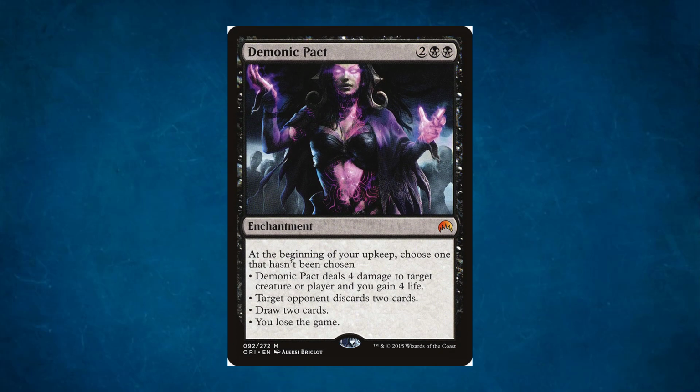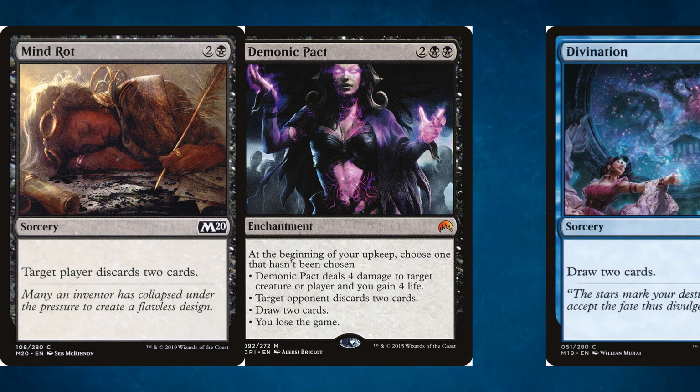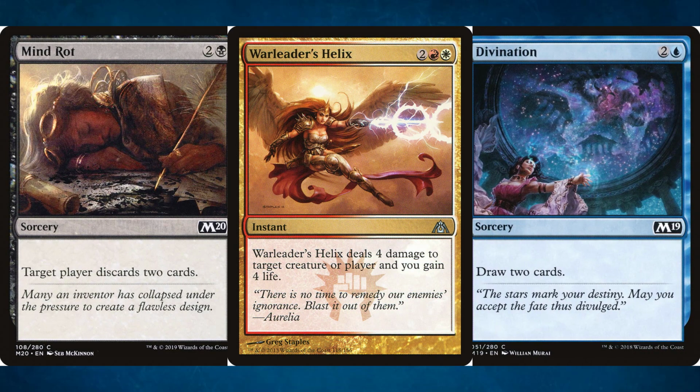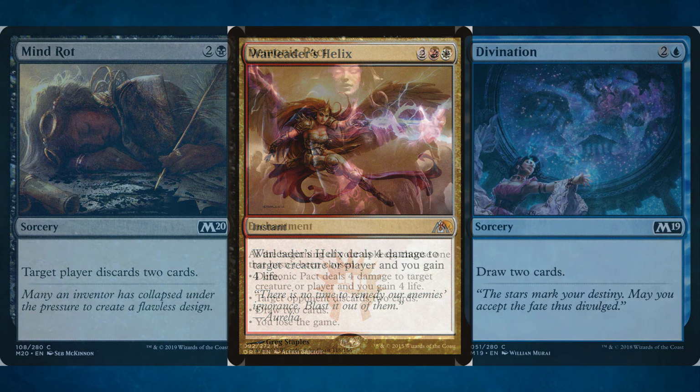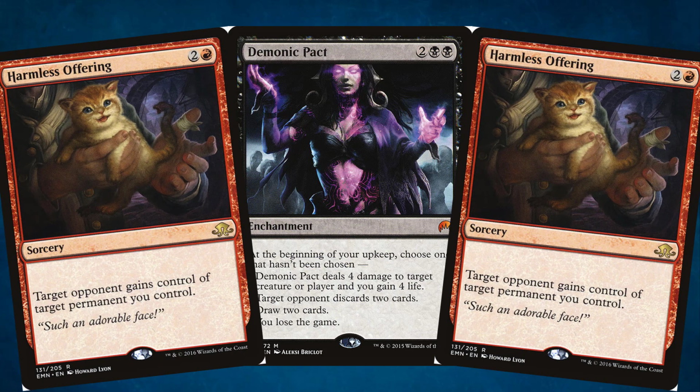Demonic Pact makes its owner lose the game, so the hope is to pass this thing on right before she's ready to turn on us. Even without being a combo piece, it mind rots your opponent, it gives us a divination, and then gives us a War Leader's Helix. I bet nobody knew that card existed because I sure didn't until I found it for this video. But after getting 10 mana of value, we would lose the game if we didn't give our opponent this Harmless Offering. So now let's talk about the actual deck list you're probably here for.